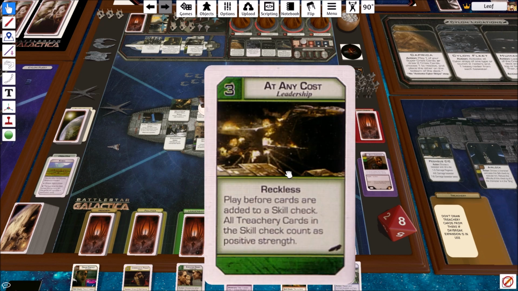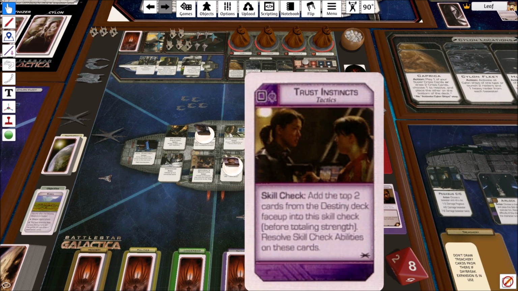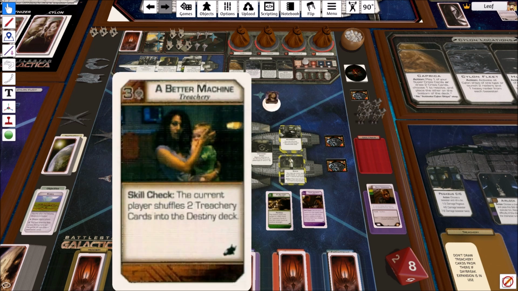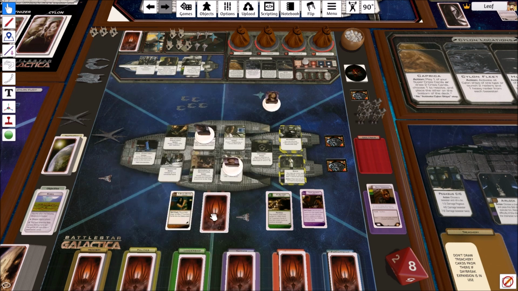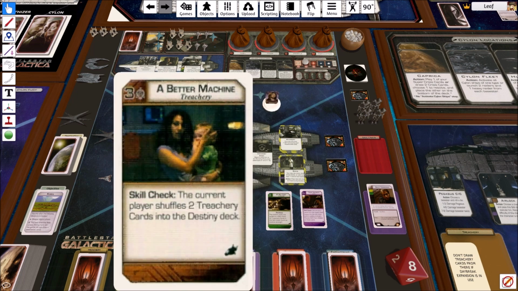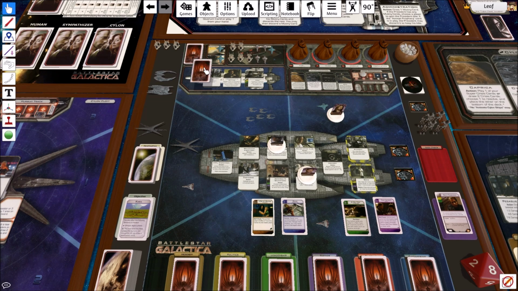At any cost, that's +3. And Trust Instinct, which is add 2 more cards from the Destiny deck. So we'll add 2 more cards. Alright, Bitter Medicine, that's -3 because it's negative, not the right color. And, alright, so we went from +3 to -1. Also, the current player shuffles 2 Treachery cards into the Destiny deck. So 2 more Treachery cards get added to the Destiny deck.